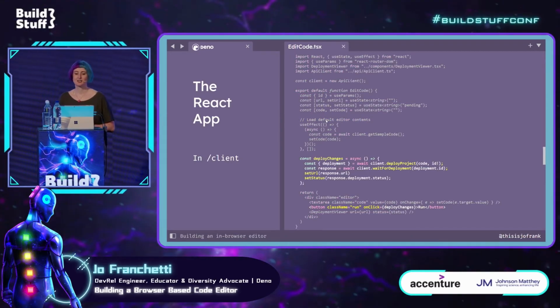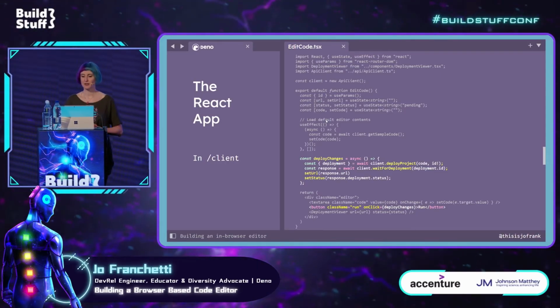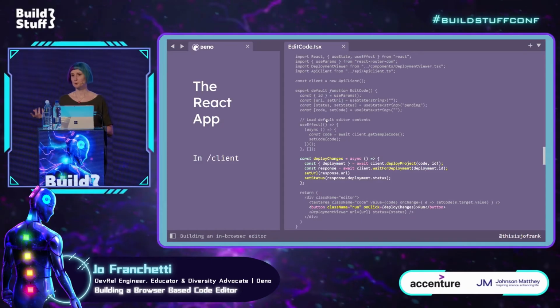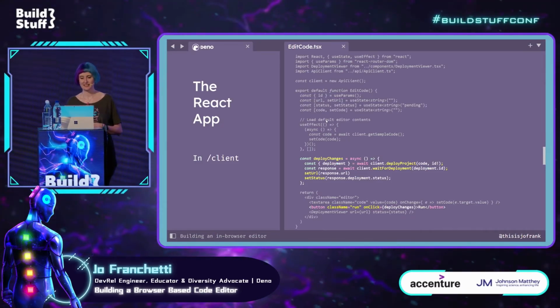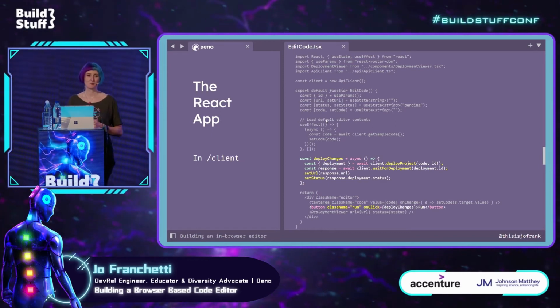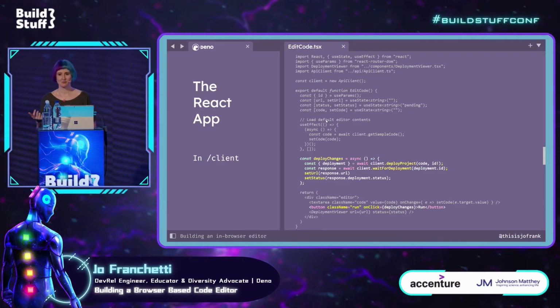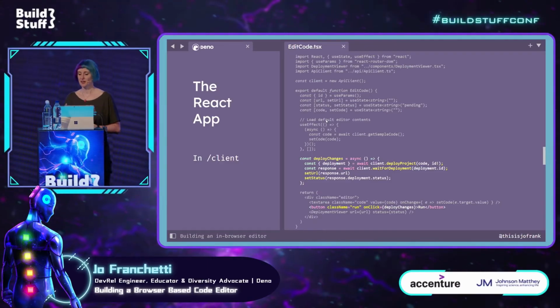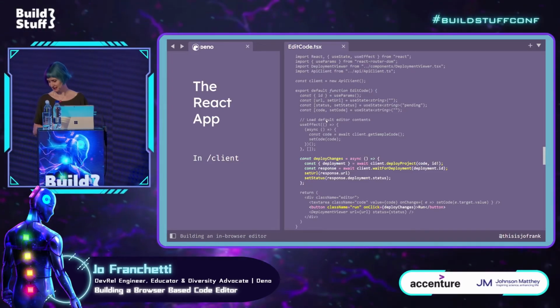Then we're going to add the deploy changes function, so that when the user clicks on the run button to deploy their changes, we'll call our server-side API with whatever has been typed into that text area. And this API is going to then interact with the Deno subhosting API. As I mentioned, take a copy of this code, host it in a new function, and then each hosted function gets its own URL, which is returned to us, and we can display it in the iFrame.